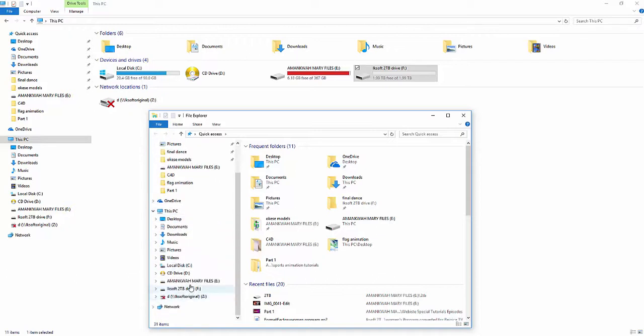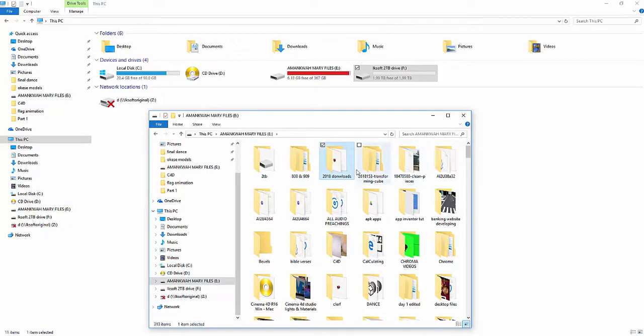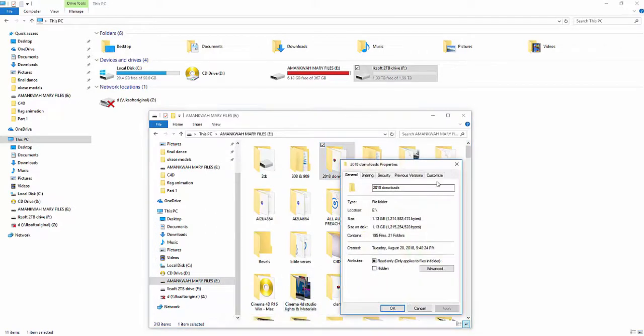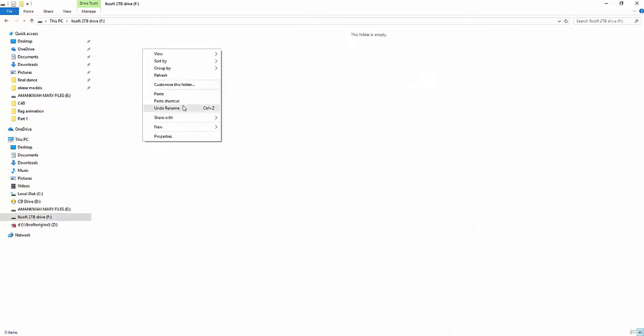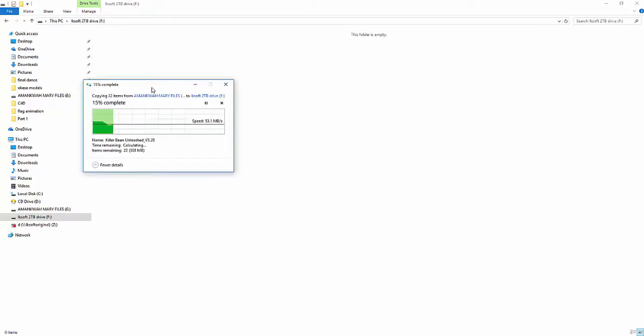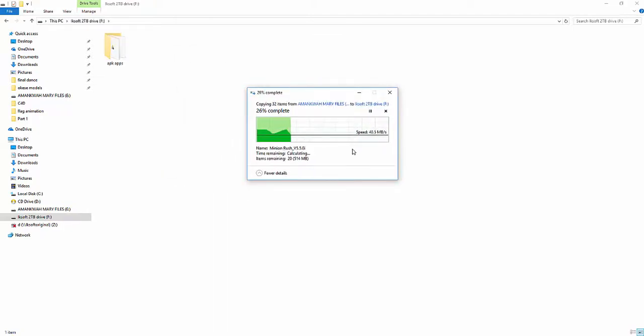Let's try to copy something there and see if it is working perfectly. So I have this here. Let me see the size. Because of the time, I would not like to copy any huge thing there. So I think I have this here. Let's copy that, then go inside the drive and paste it. Then there you go. You can see that it is copying, and it is accessible, guys. You can access it anytime, anywhere you want. So that is how it goes.